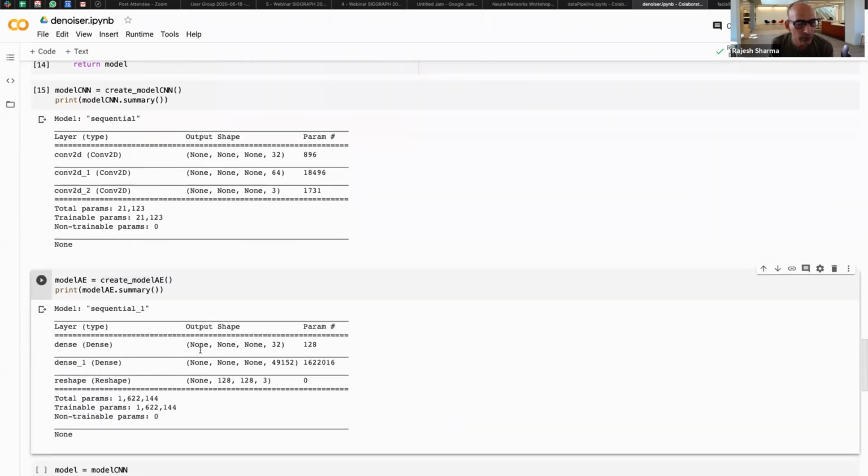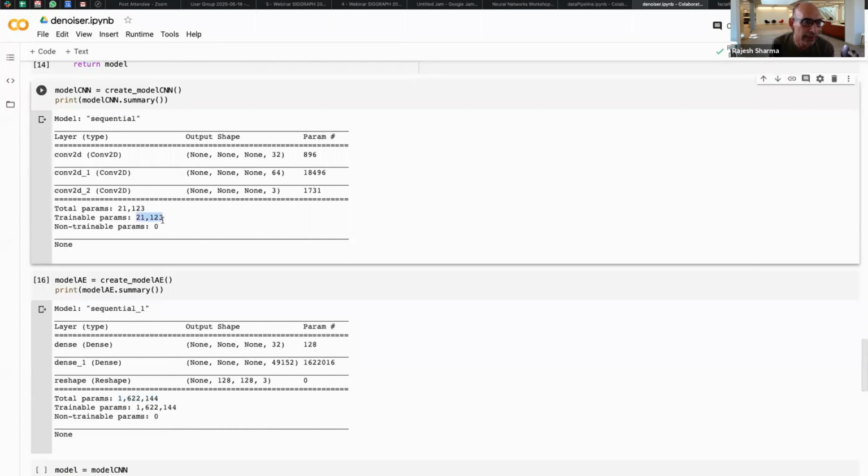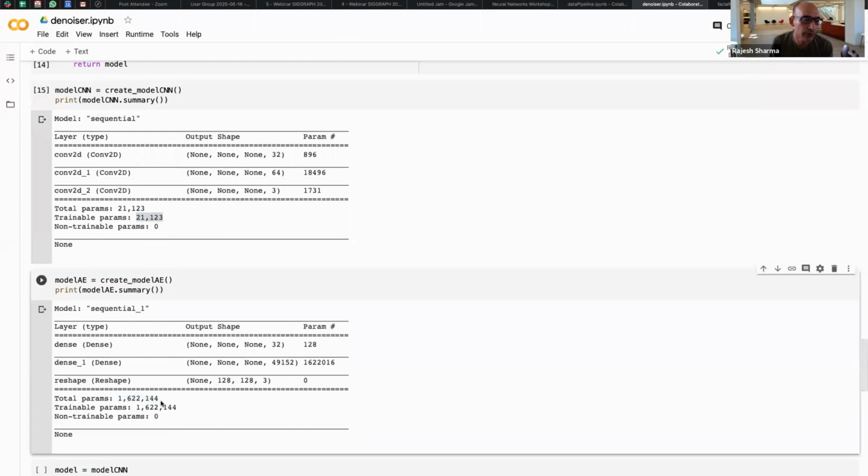So even with a simple connection like that, we get an explosion in the number of parameters. Compare this autoencoder with the CNN. Look at the difference in the number of parameters. It's huge. It's orders of magnitude difference. That is why CNNs are one of the most popular networks, because they automatically reduce the number of parameters needed and thereby reduce the amount of memory that you need.